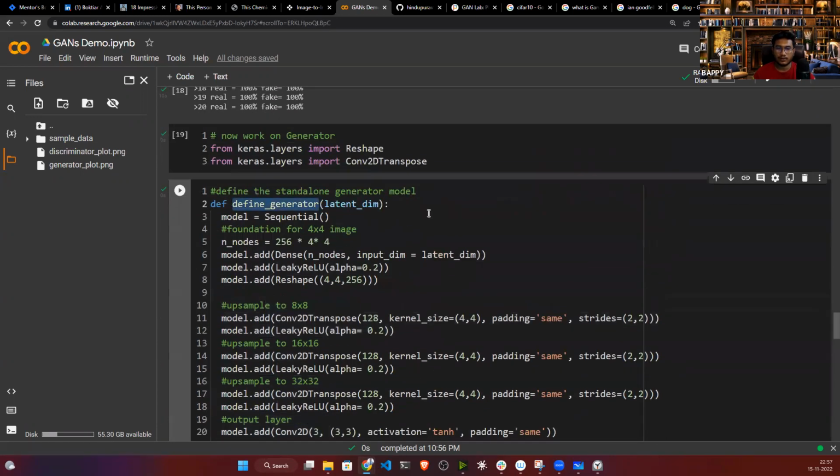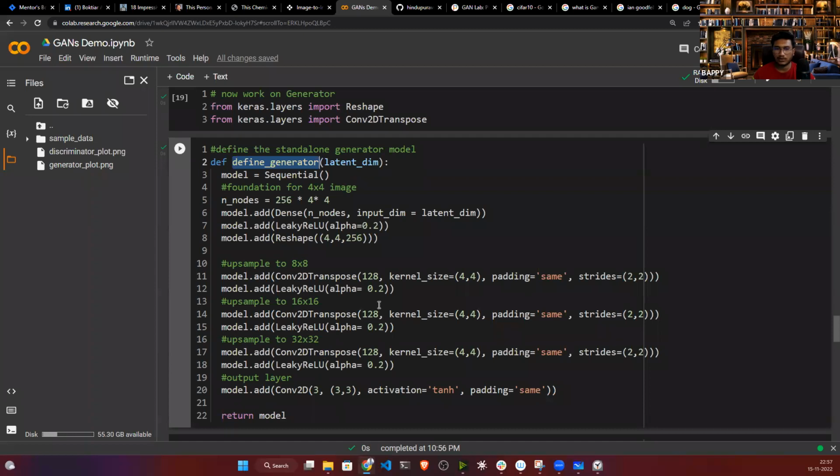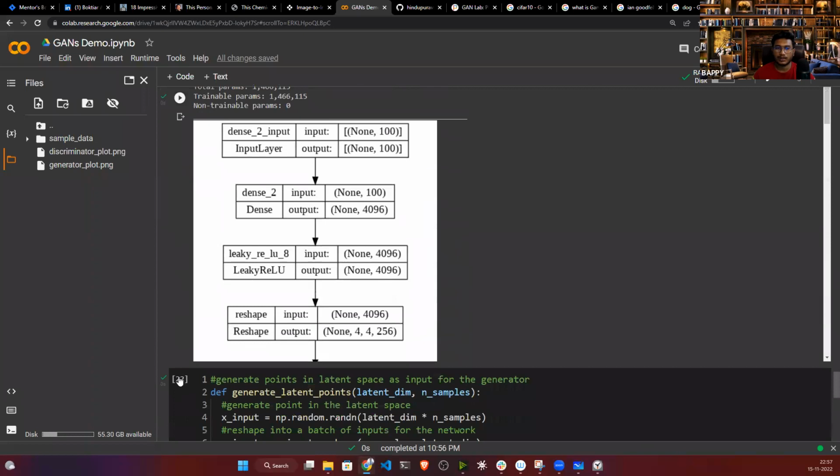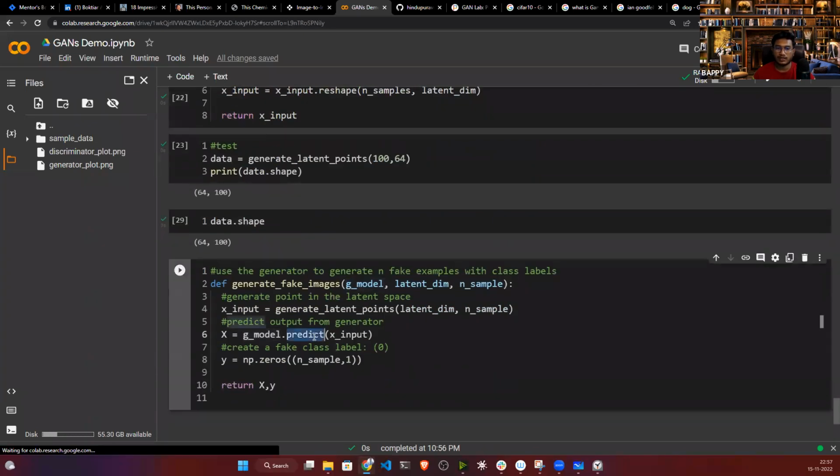First of all, this model will have some random weights, because we haven't trained this generator. It is a totally fresh model. Then I'm trying to do the prediction. So will it be able to predict correctly, guys? Tell me. It will give me some random values as output. And what would be the output? 32 32 3. This image it will return, and y is equal to 0. Why am I doing this? Because this image is not real.